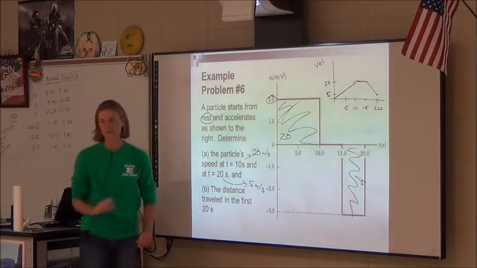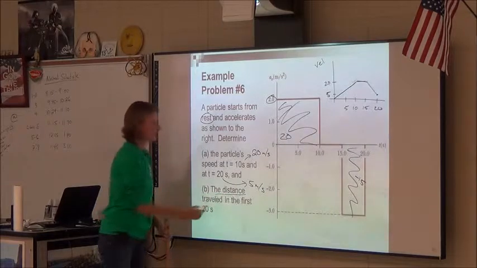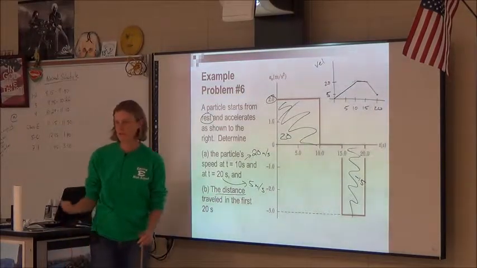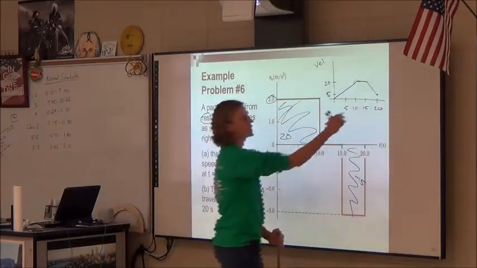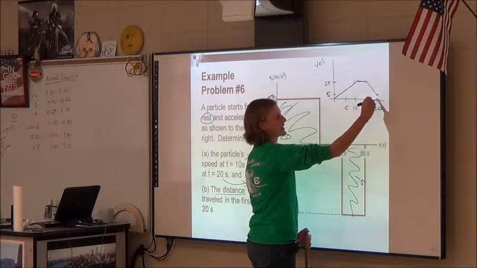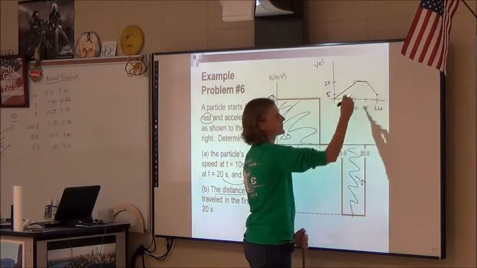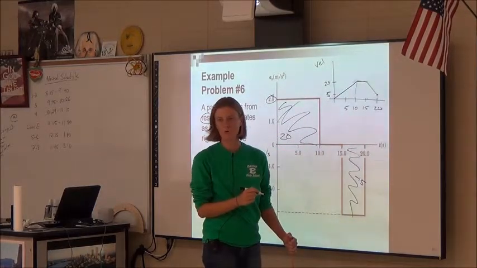How do I use the velocity graph again to get back to distance? I've got to integrate. I've got to do area under the curve. So just use your geometry skills, break this down into shapes you recognize. Even including here, even though this doesn't hit the x-axis, this area does count. All this area counts. So I'll do it, you double check me, see if we get the same total area here.